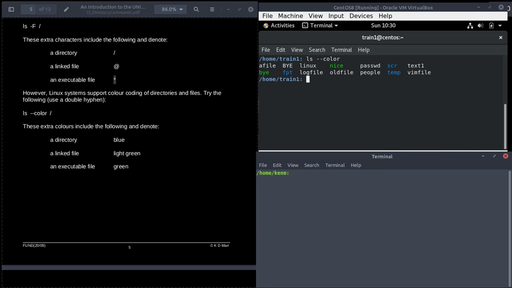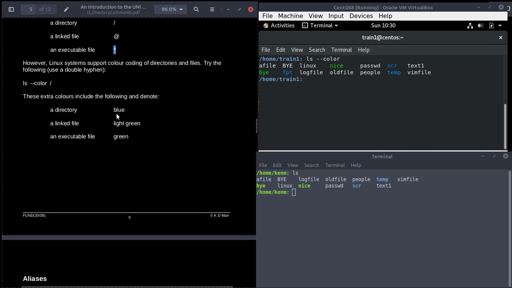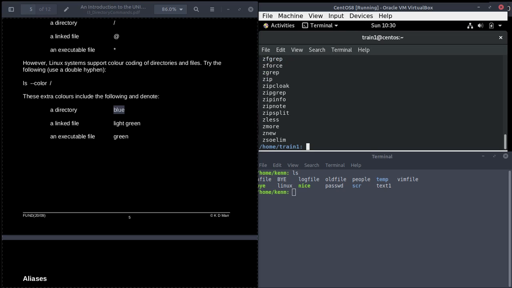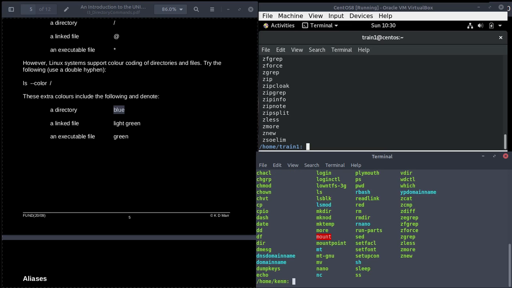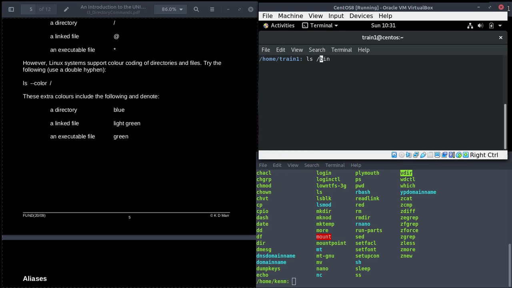Now we've got the same thing. And here blue is a directory, light green or cyan is a linked file. There are no links there, but there are links in bin, I think. Oh, we're not going to come in colours up there, are they? That was dumb. In bin. There we go. These are links. These are executable in green. We could have seen them up here, but we would have had to have said --colour. Bin.